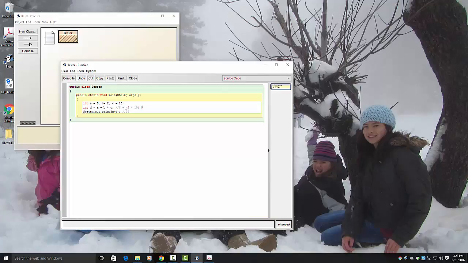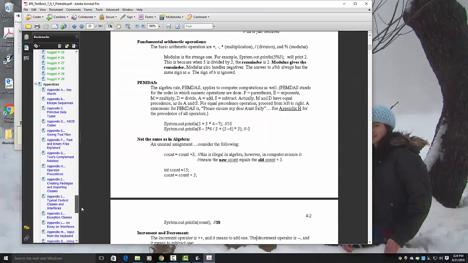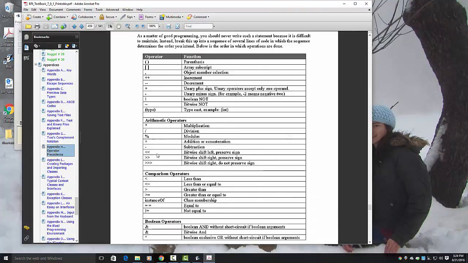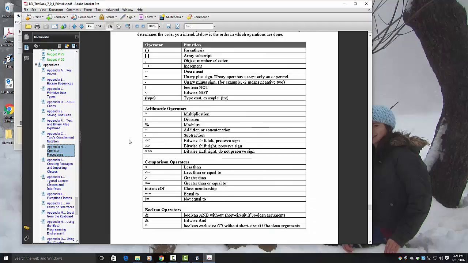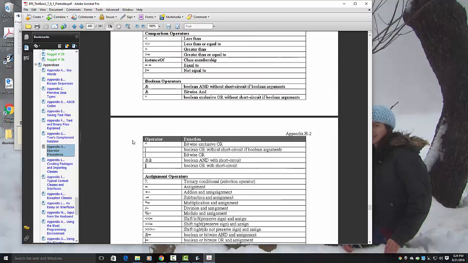Okay? You maybe have heard your teachers use the word PEMDAS, or please excuse my dear Aunt Sally. So parentheses and exponents come first, followed by multiplication and division, and lastly addition and subtraction. So in this problem, the multiplication came before the addition. If you'd like to see more on the order of operations in terms of Java, you could look at the textbook, Appendix H. And in Appendix H, we see a very large table on operator precedence. We're not even really going to learn all these symbols. They're not all part of the AP Java subset, but we are going to use some of them today.